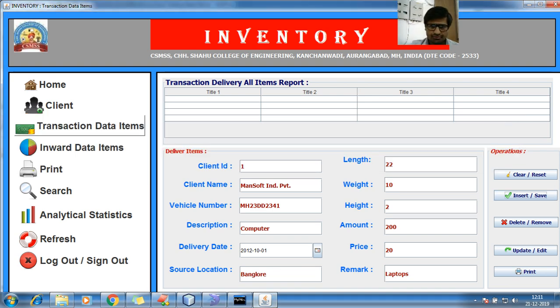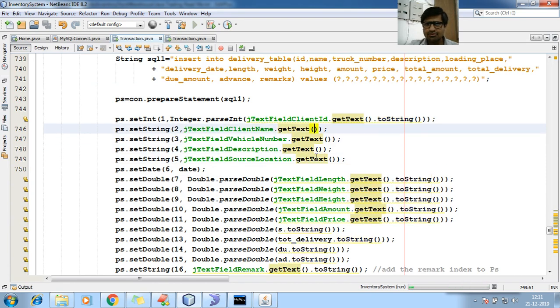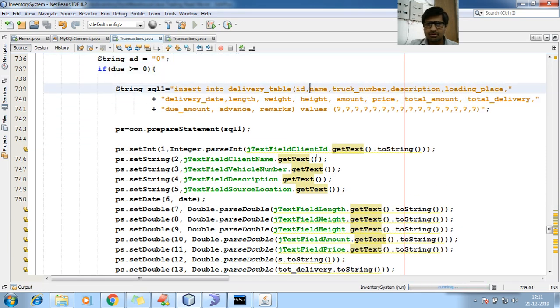Okay, single quote. So where is my single quote? ID, Integer dot parseInt, insert into delivery underscore table, ID name truck, JTextField client ID dot getText dot toString.